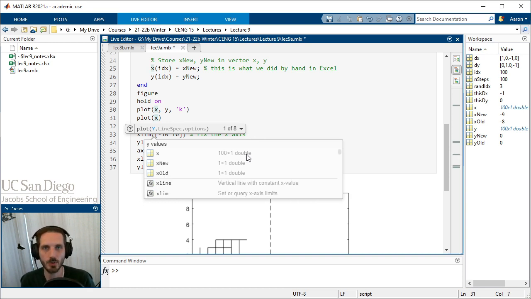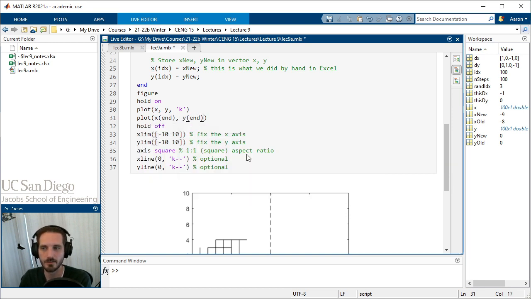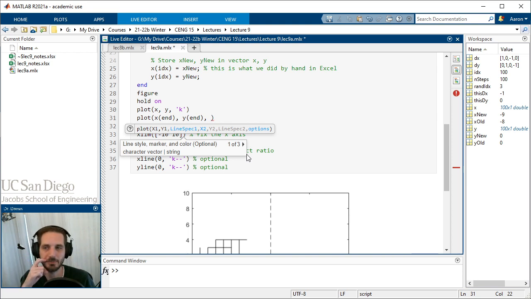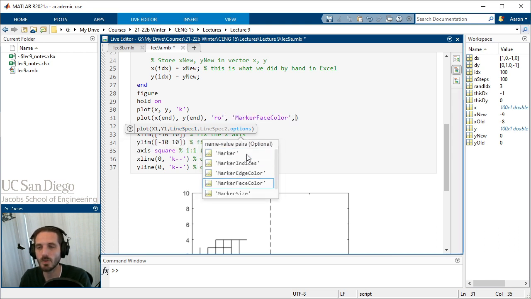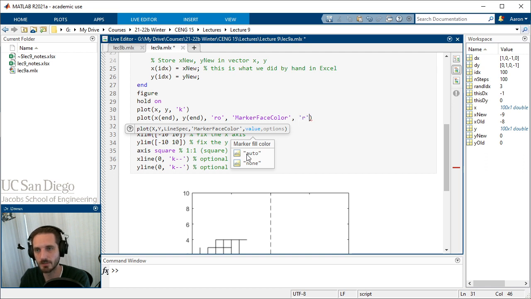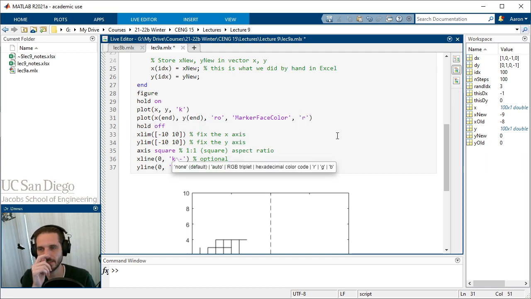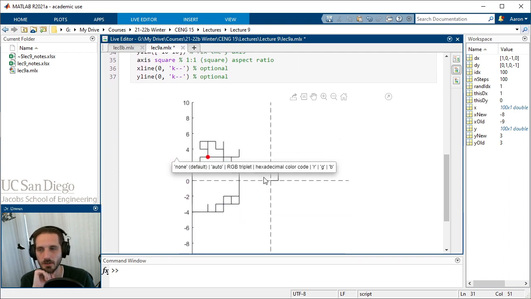There is a special keyword in MATLAB called end, which allows you to go right to the end of any array, any vector. And that's helpful here because all we want is the last one, right? We just wanted to plot the last value. So we can say something like x of end and y of end, and it'll just plot that pair at the very bottom. And that's a little bit more convenient than extracting them, although you could, of course, extract them if you wanted to. And then we'll set the marker to red, circle, with a red face color as well. And so there we've got our dot on here.